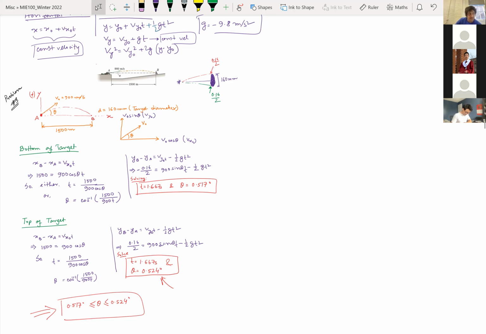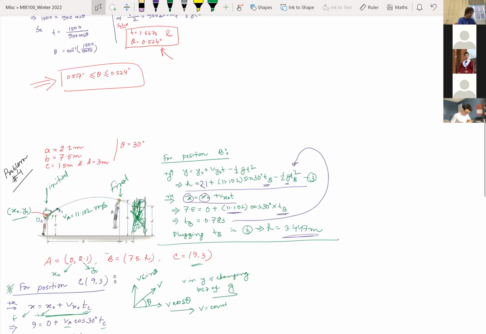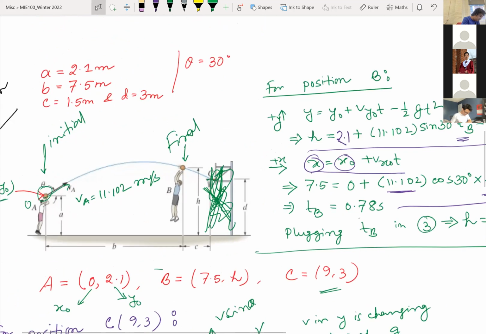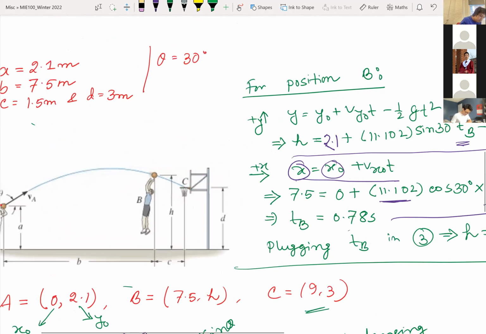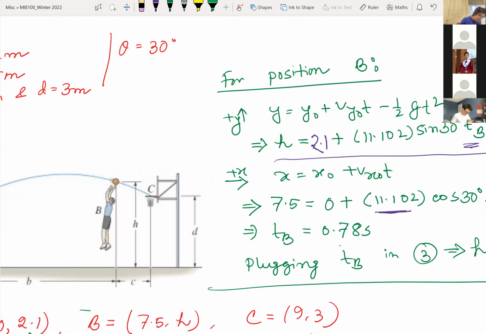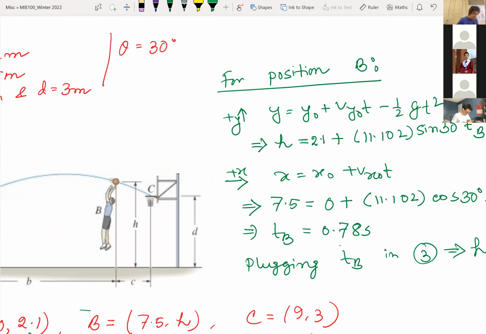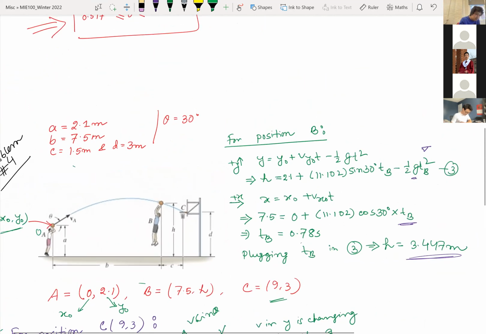Because for me, as soon as I'm given a as a function of s, then I have to find s as a function of t. I have difficulty understanding how to do that. Okay? I might have to see the kind of question that you're working on to understand what you're getting at.